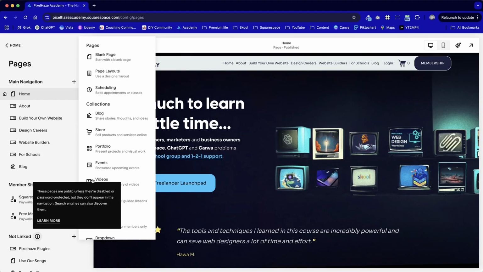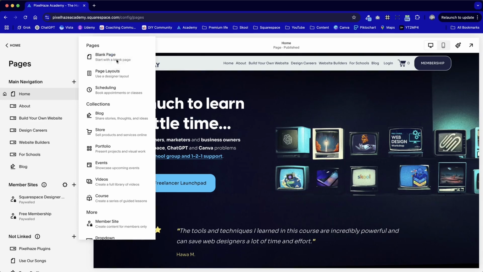Then moving on, we have links, which allow us to link to internal pages. This is handy if we need a page to appear on multiple drop-down sections, all linking into the same page so we don't have to duplicate content. And more frequently, we use this to link to external platforms or systems or websites. In our example, we will cross-link between Pixel Haze Academy and Pixel Haze Studio, Academy being our training arm and the studio being our business-to-business agency.